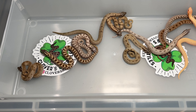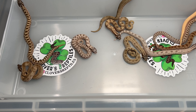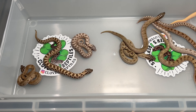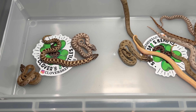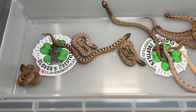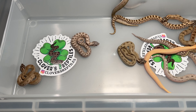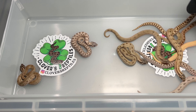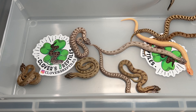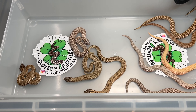The lavenders are lavender 66% het albino. The way that works is because the male, which is the arctic lavender, was 100% visual lavender, so he's going to pass on one copy to all his offspring. The mother carried the lavender gene, so there's about a 50% chance she passes on her lavender gene to create lavenders. Since both the male and the female are only 100% het — not visually albino — there's only a 66% chance that non-visual albinos will be albino. If you're interested in genetics, Morph Market has a genetic calculator where you can put in certain combos and see the outcome — a really cool tool.